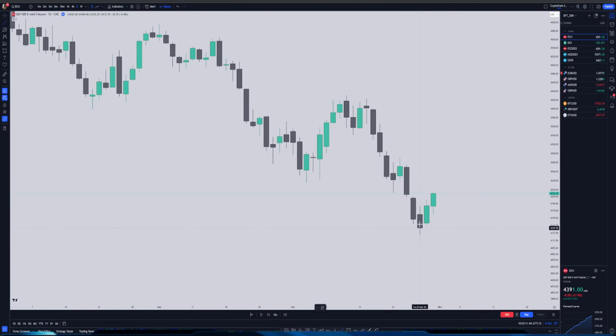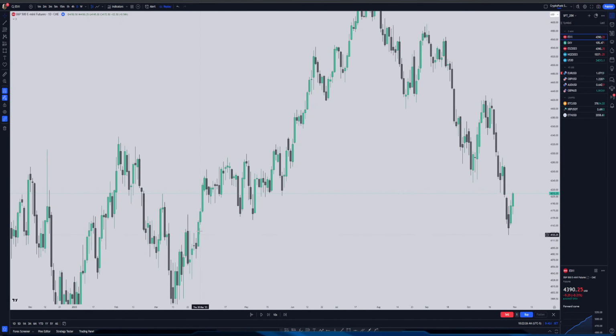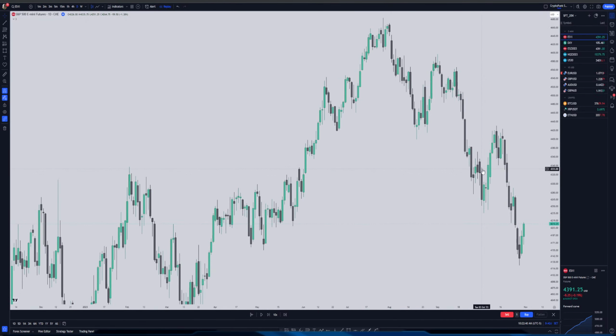From this specific day, I had a bias that the next day would be a green day, as simple as that. On this day I'm expecting a green day. Why I was expecting it, I already told you: it's coming from a daily fair value gap and after taking some measured liquidities from the left. This is a very important level for the price. Every time there is a swing low that price took, like here, price is coming down, coming down, coming down. Here on this day it took this liquidity inside of this fair value gap. It gave you a green day.